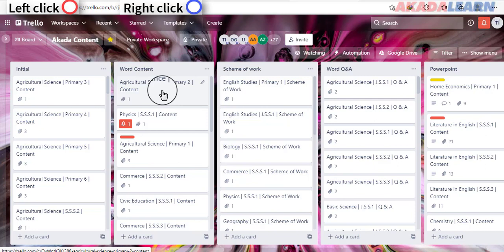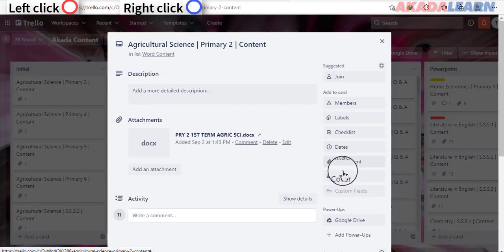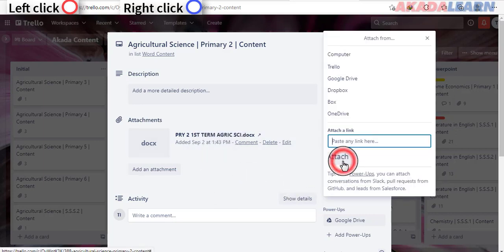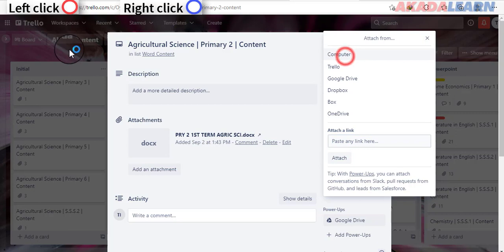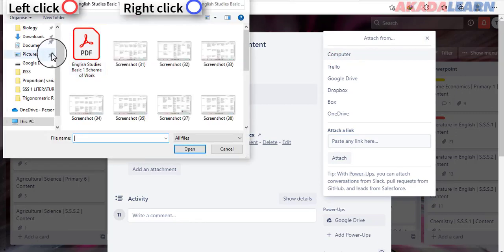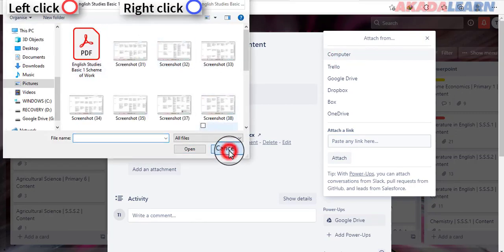And of course, if you find out that it's not what you want, that you have more things you want to add, you can also go in there and make the changes after you downloaded the file and looked at it, maybe added some things. Of course, you can now resave the file in a different name, and then you upload it by attachment, by computer. And then of course this content, you now select the file and so on and so forth.